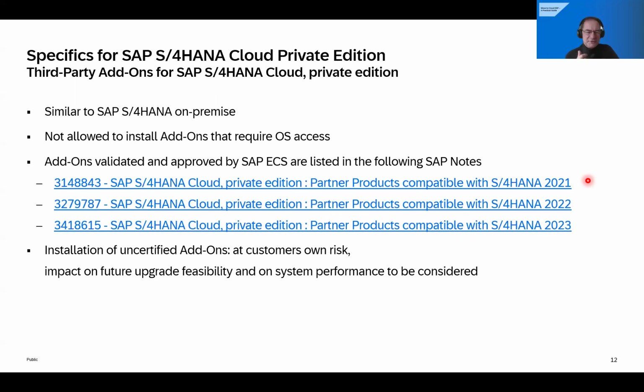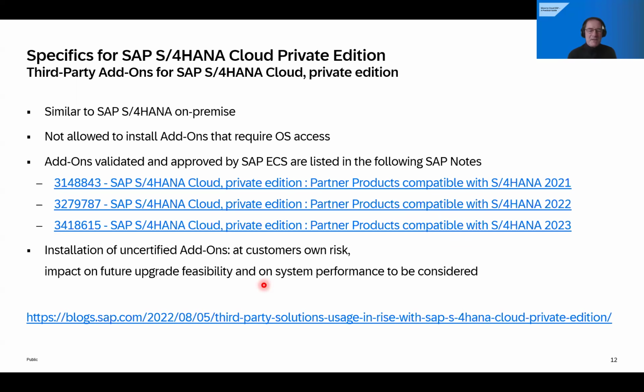Installation of uncertified add-ons is, as always, at the customer's own risk, because this may have an impact on future upgrade feasibility and on the system performance. That is to be considered. It's not that we do not allow this, as long as it does not require operating system access, but it has to be taken into a risk assessment.